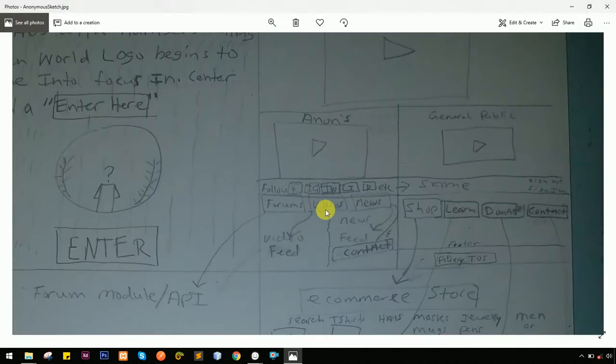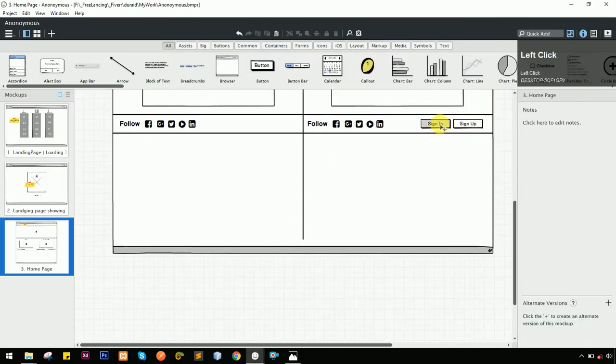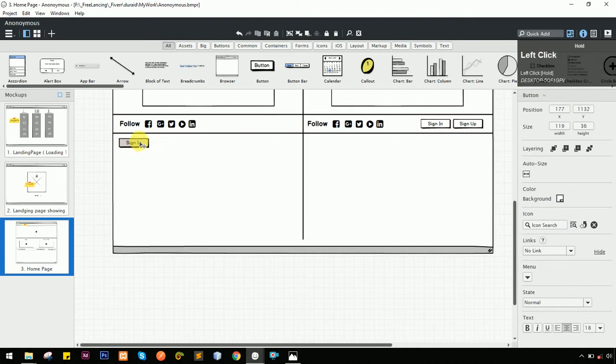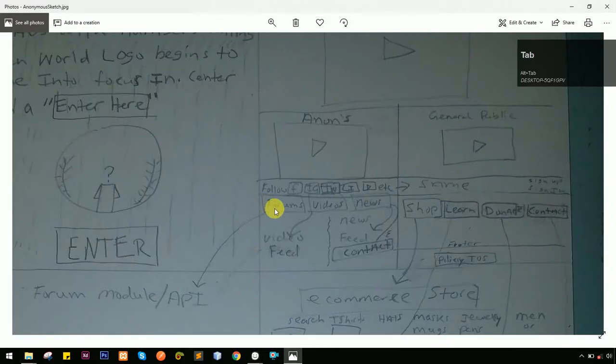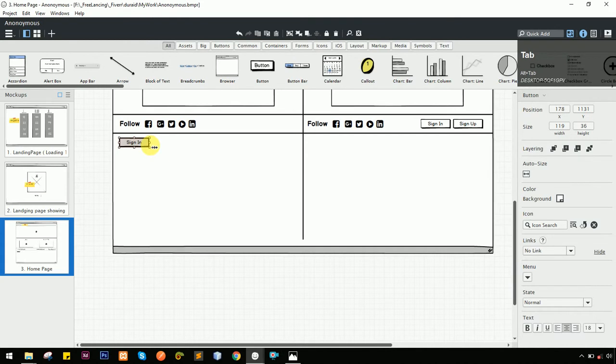Completed, and there is the forums page, videos and news. They are like tabs. I'll take the work from the buttons right there, and forums, videos and news feed. Forums, if that is aligned center, no. What is the problem with you?